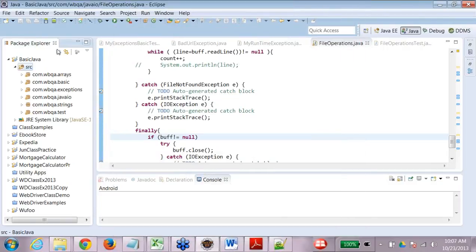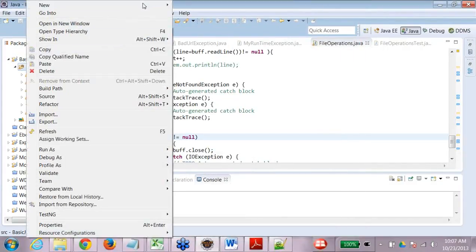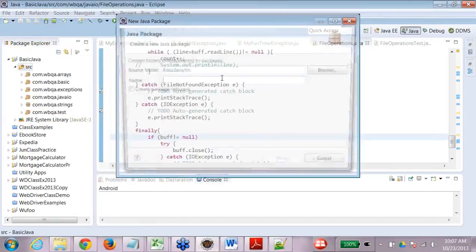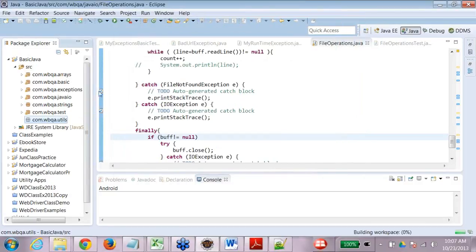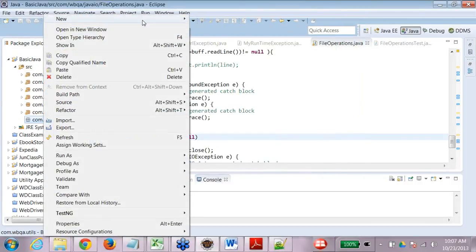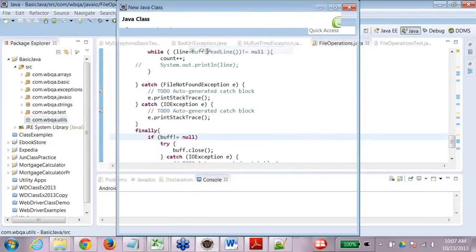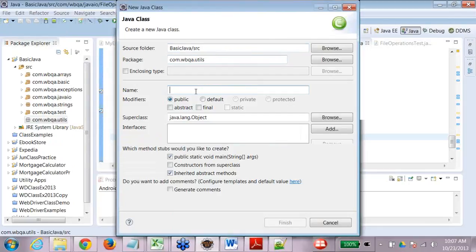First let me create a package. In today's class, I will be writing JUnit test cases instead of a simple test class.